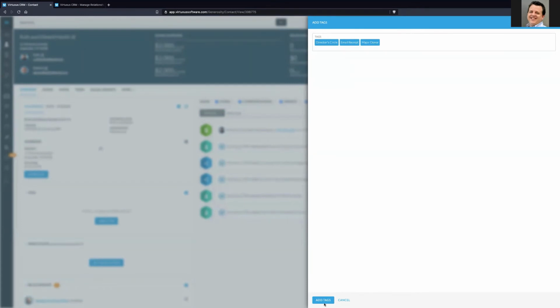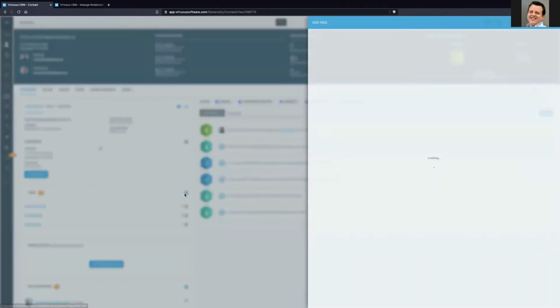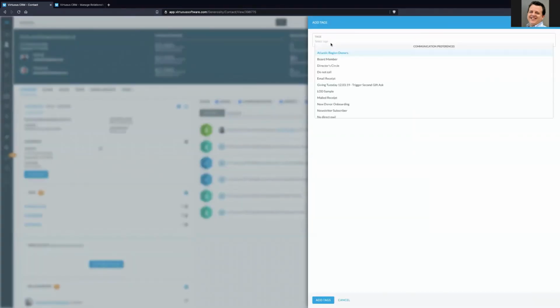I can add all three of these in one go. I can also use tags to track things like their interest. What types of projects or programs do they tend to support? This is where you can use things like automation to automatically apply those tags. I don't have to go in and mess around. Anyone who gives to any one of my education projects, I want to tag them as being interested in education. Let the system do that for me, right? That'll apply that education tag.